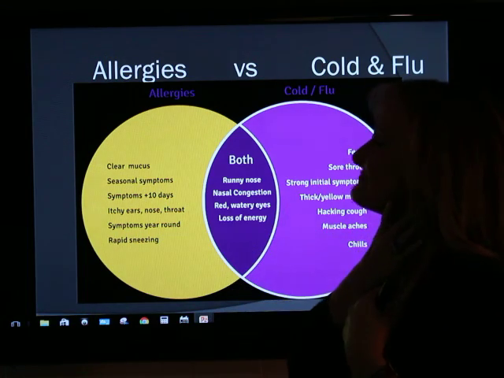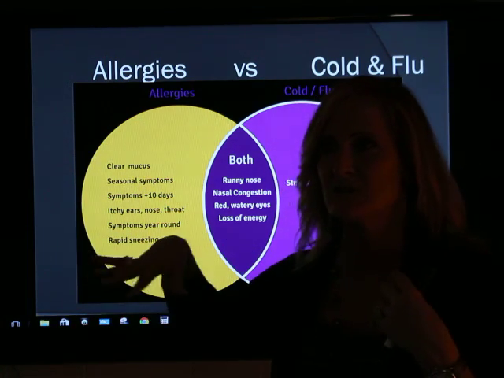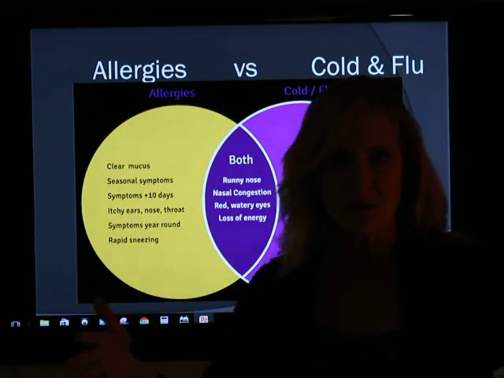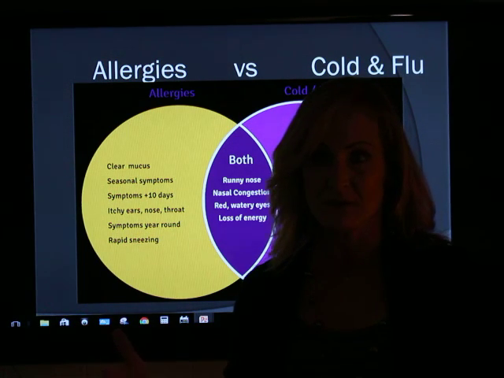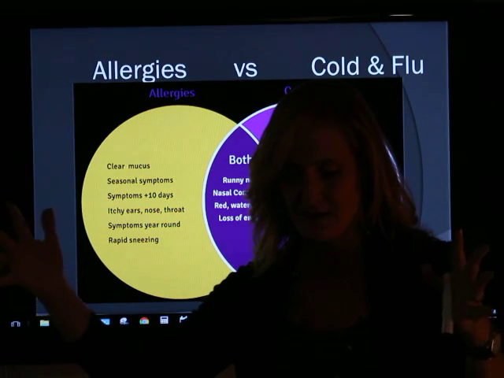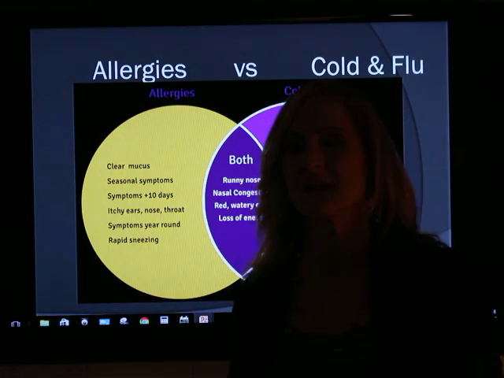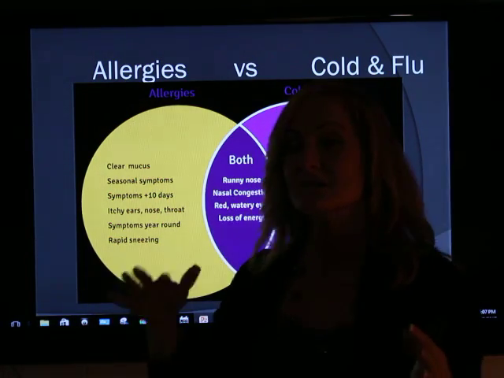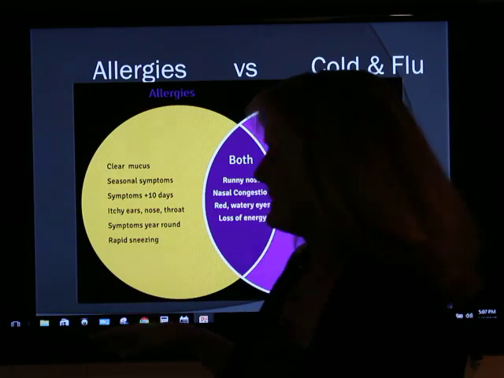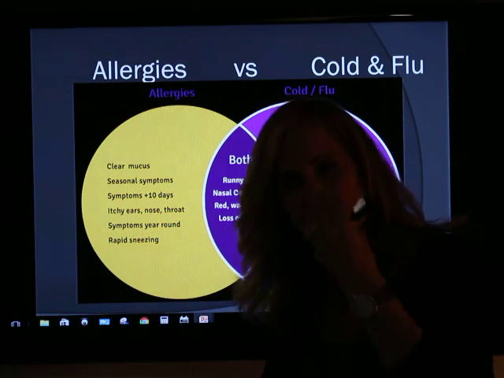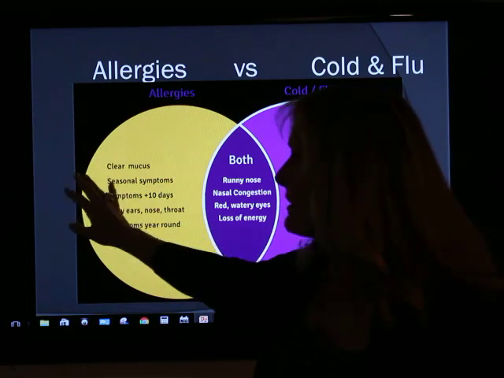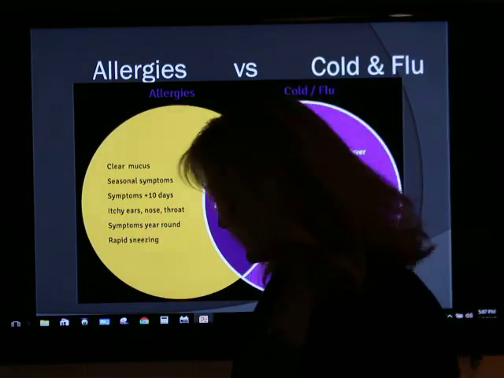Allergy symptoms will last a long time, especially if somebody's allergic to things outdoors, like pollen in the spring. A lot of people have an allergy to the pollen in the spring. They've got allergies to hay fever, ragweed and stuff in the fall, and the fall leaves cause an allergy. So people that have outdoor allergies have it year round. Cold and flu will only last a week or two at best. So those are some ways that you can identify whether a person has a true allergy or a cold and flu, because the cold and flu season tends to coincide often with people who have outdoor seasonal allergies.